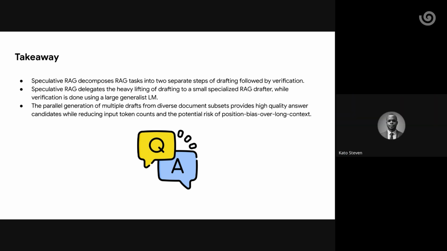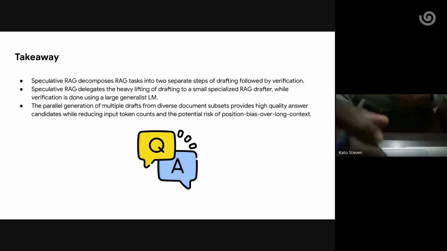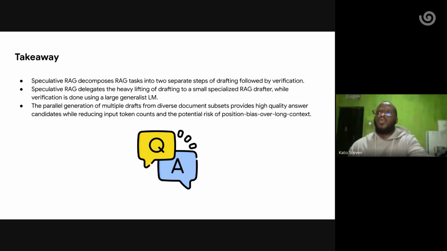Yes. I wanted to ask about the scalability of these two different LLMs that they're using. For example, if you're working in the health sector and you're working with a lot of datasets and you have to break them down into chunks, how are they going to address the issue of having large datasets?